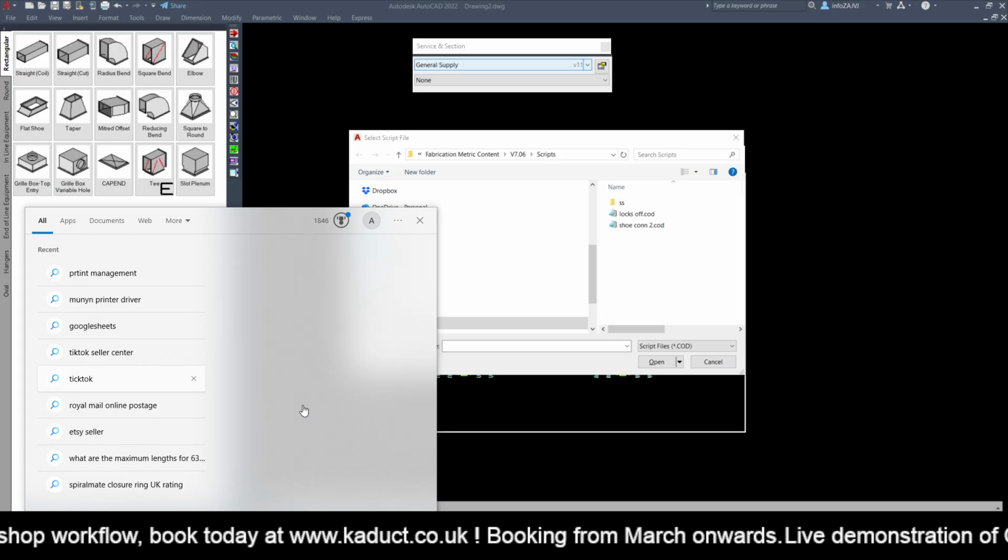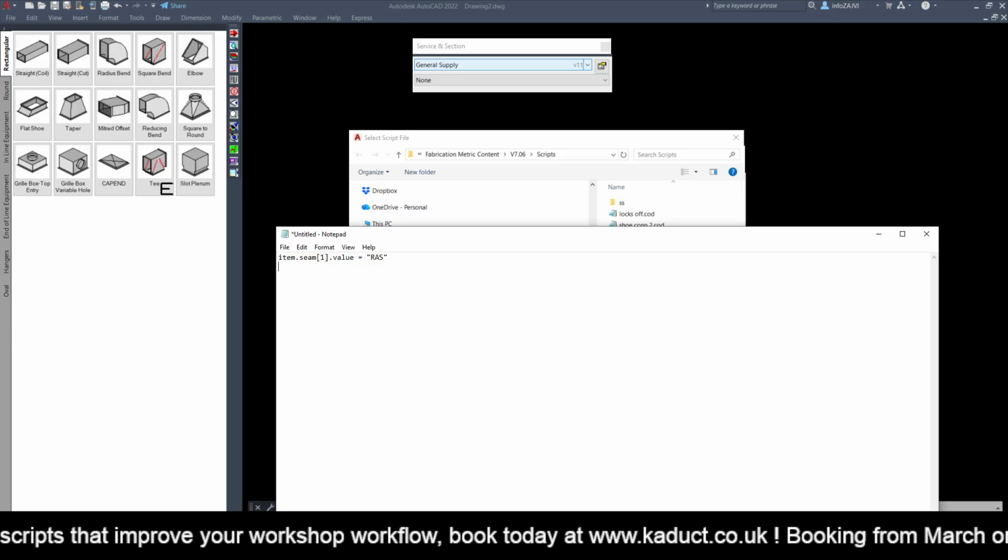Right, here we go. So item dot seam 1 dot value equals ras, item dot seam 1 dot locked equals true.